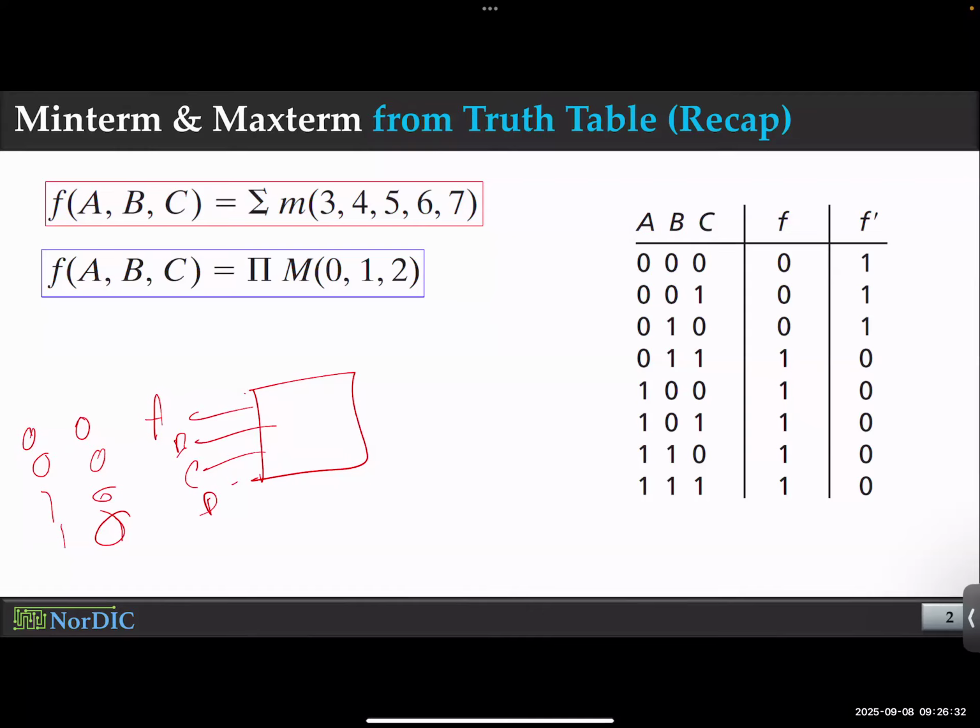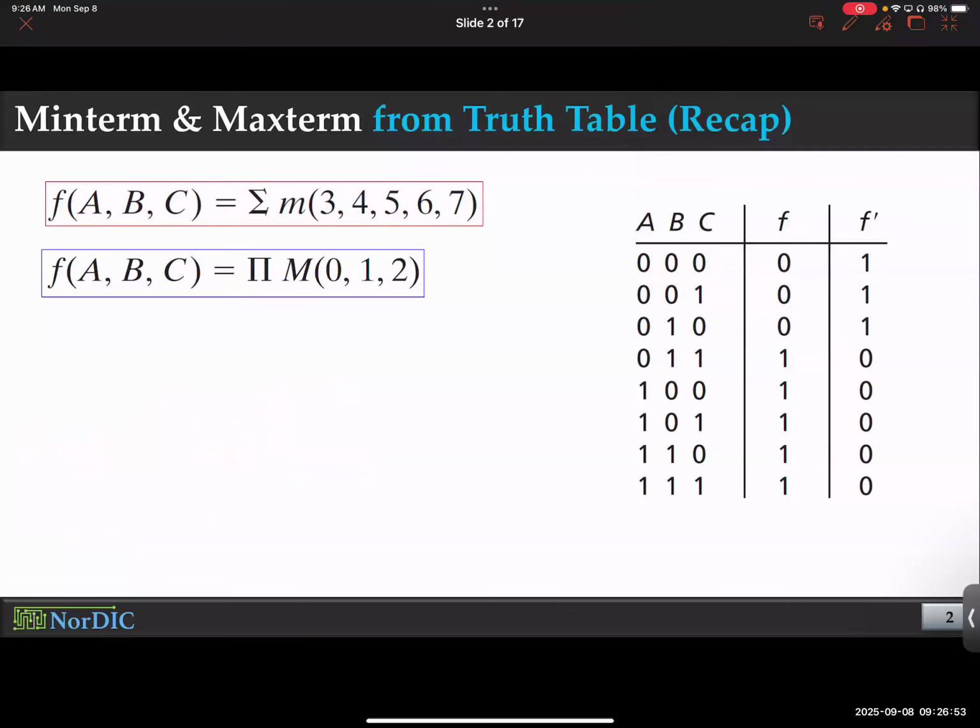There are other kinds of logic which not only consider the combination of the input, but also consider the history. What happened in the previous cycle? What is going on with the output? So there is a feedback that also determines the overall output. Okay, so those kinds of logic are not combinational. Okay, so all of the logic that we are going through right now, they're combinational logic. That's why you only see inputs and outputs. You don't see any history column showing up here.